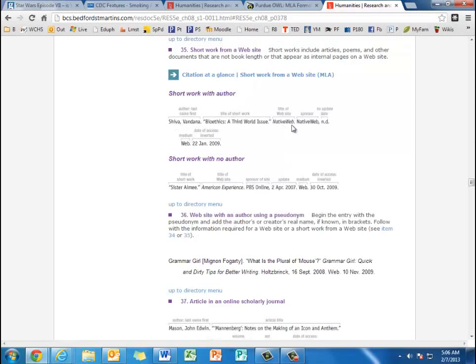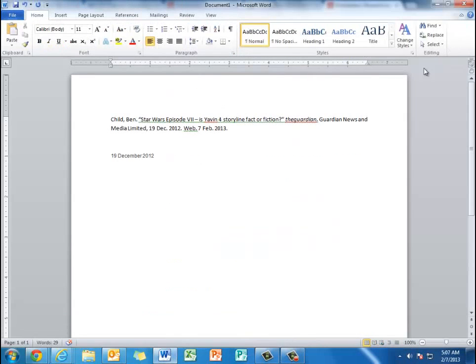You can see here that the first line goes all the way to the left-hand side of this document, and the second line is tabbed in once. So it's kind of the reverse of writing a paragraph. That's the same thing that I'm going to do here. Go to the end of my first line, hit enter, tab in once, and there's my citation for the article.